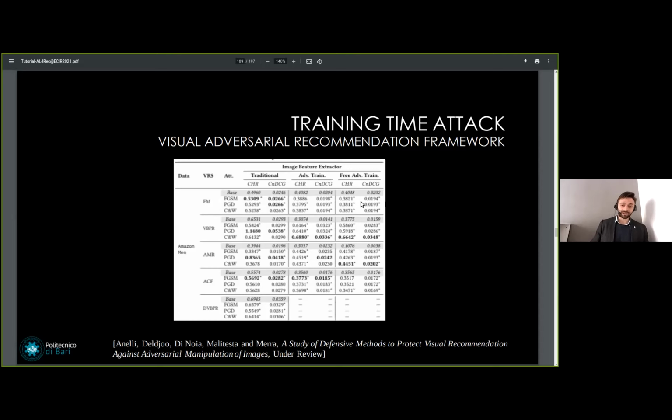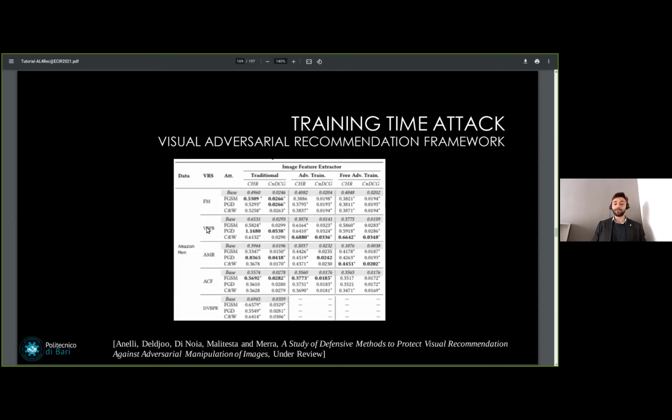With the traditional network, with a simple attack, we can improve by more than 10% the popularity of the class of items that you are going to push. But even when we use training strategies to protect the network, the attack is still not affected.